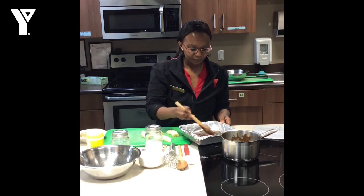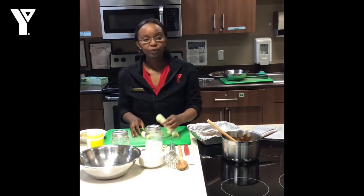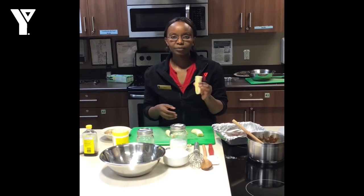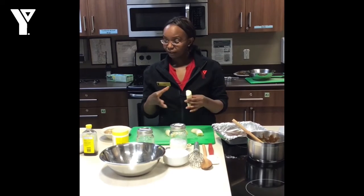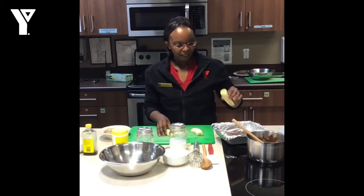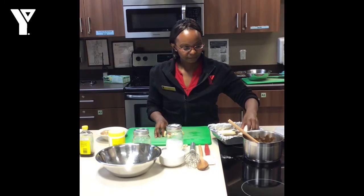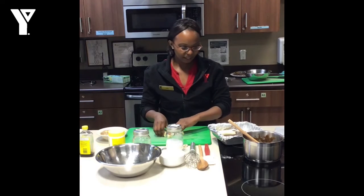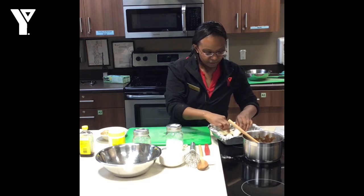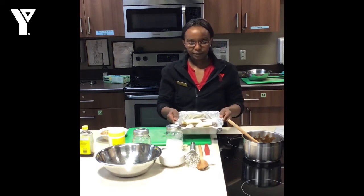Then you have your fresh bananas — I have them right here. What you want to do is cut them a little bit on the thicker side, that way they will not disappear into the butter once the cake is done. I just sliced off a little side to it and will go ahead and put them in. You want to space them about half an inch apart. That's how it looks.